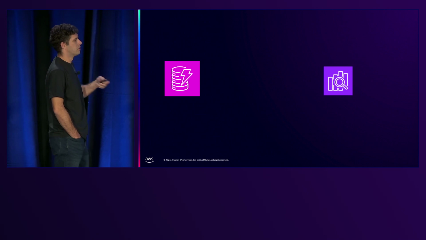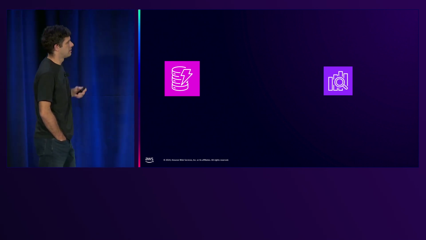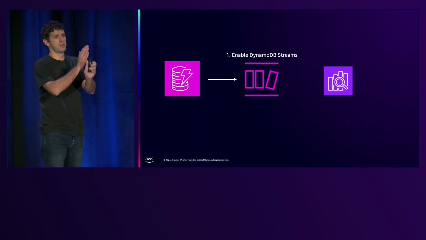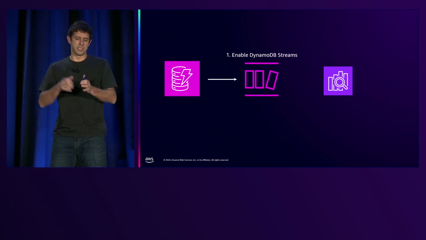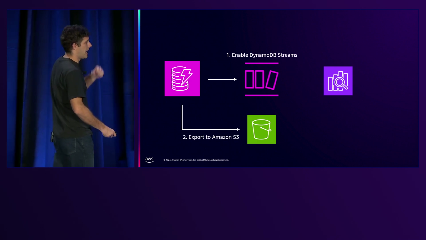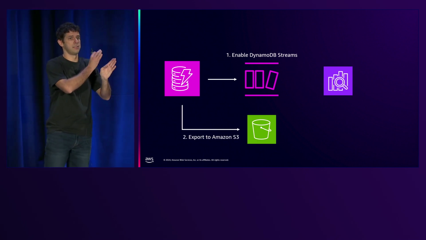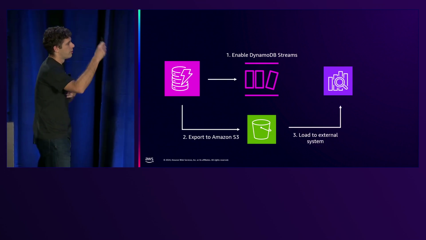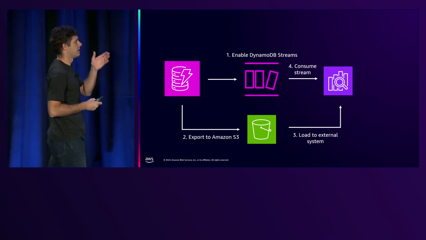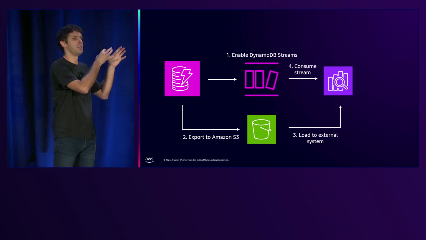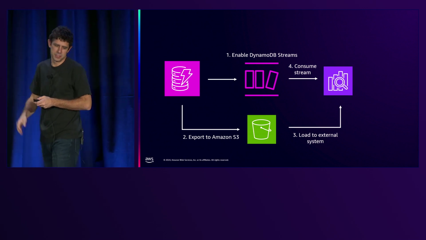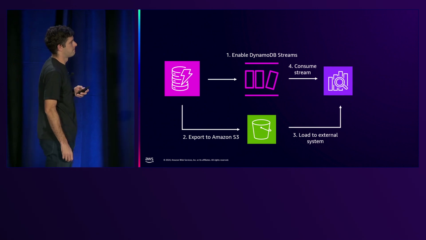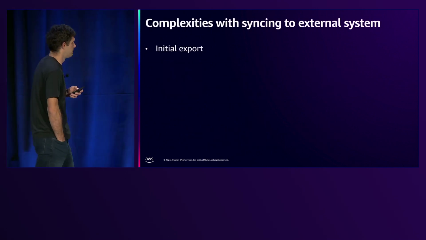In terms of what that actually looks like architecturally, if you have your second system like OpenSearch or something like that, what you want to do is enable DynamoDB streams on your table. So at T0, you've got every operation going forward. Once you've enabled that, then you do your initial export to S3, at T1 or some other time after T0. Once that export is ready, you load it into your external system, and then you start processing and consuming from your stream. So you have your snapshot, you have every operation that's happened after your snapshot, and that's going to keep you in sync. That initial export plus DynamoDB streams makes this easier for you.